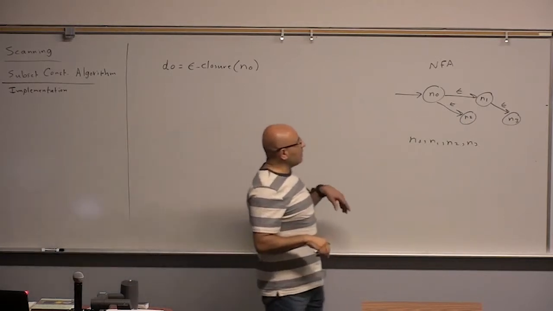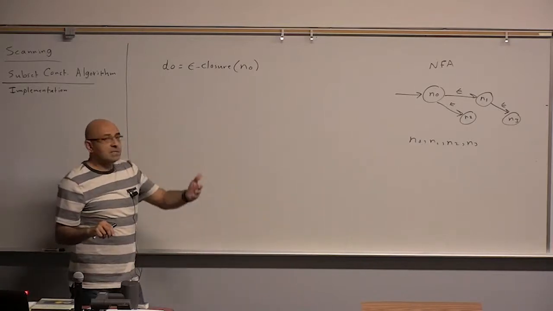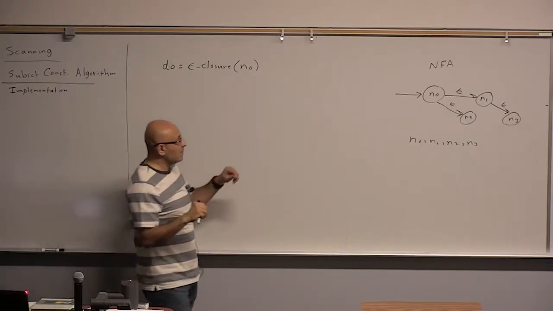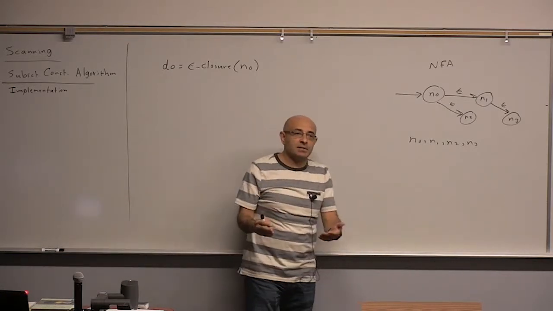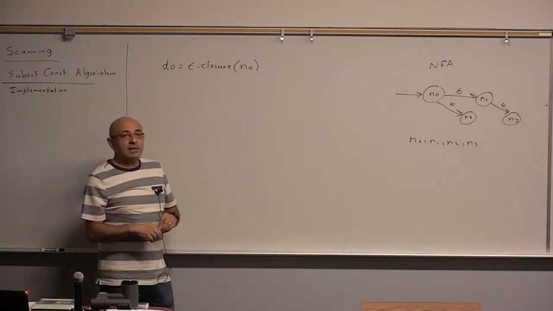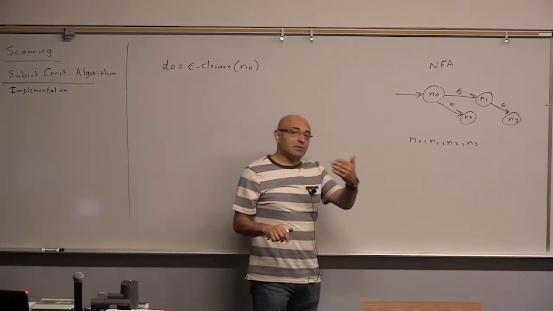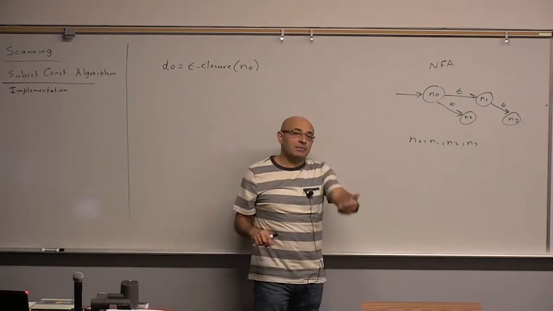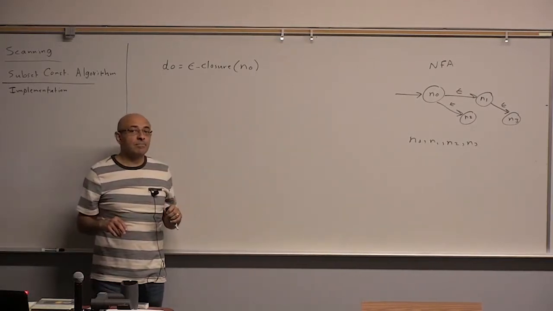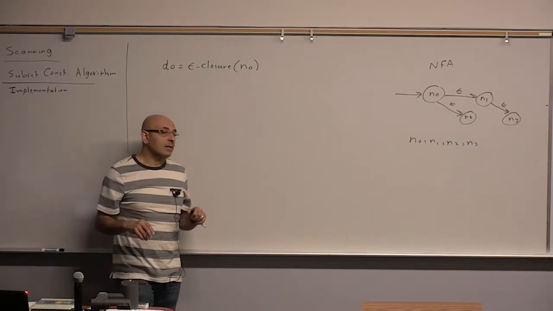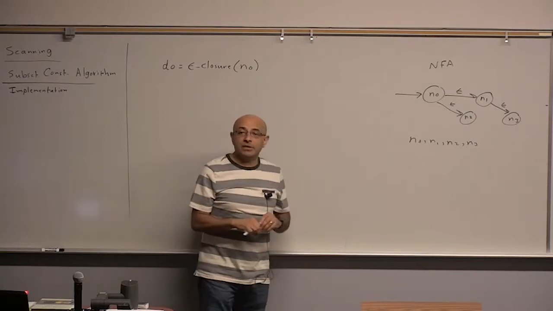Then the idea of the algorithm is to start with that state. This is the first state that we discover. This is the seed. We look at the transitions of that state. When we look at the transitions of that state, we discover new states. And then for every new state that we discover, we look at the transitions of those states and those will lead to discovering other states and so on. And when do we stop? When no more new states are discovered.